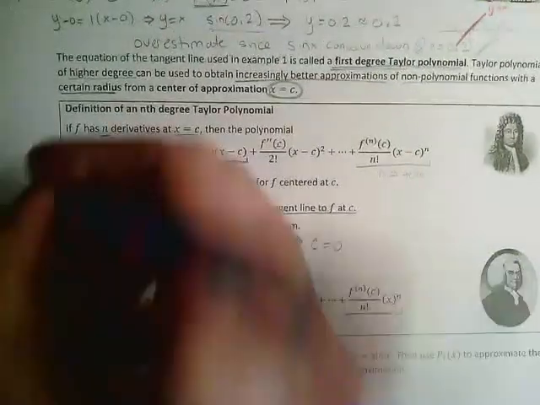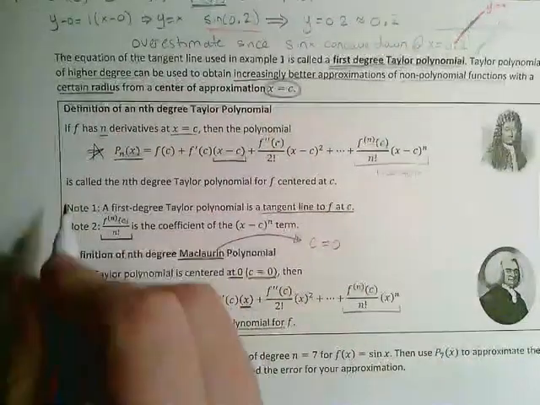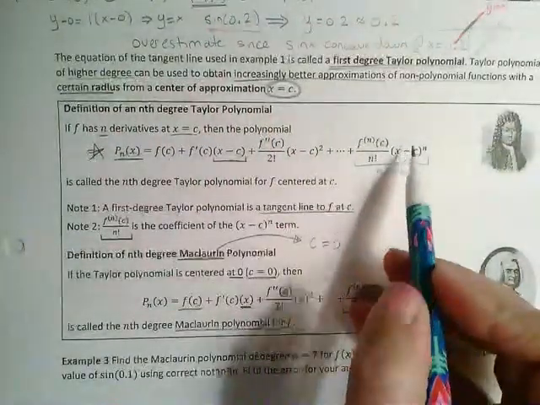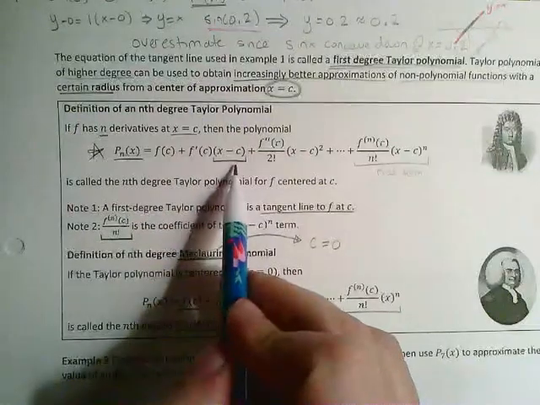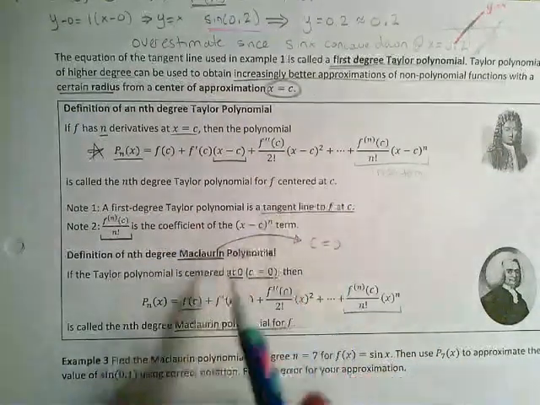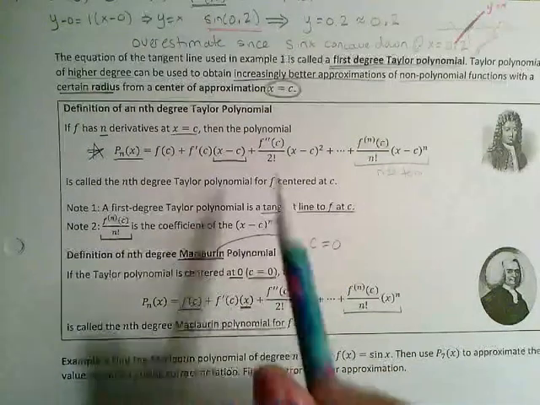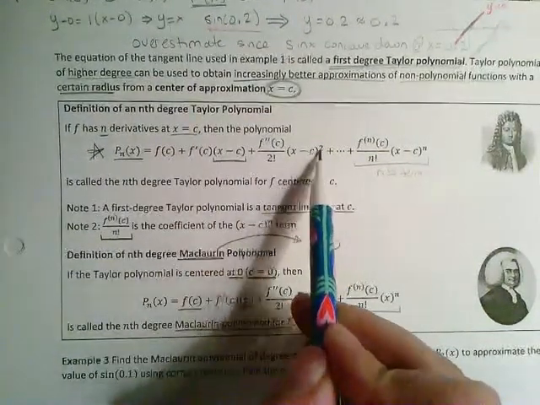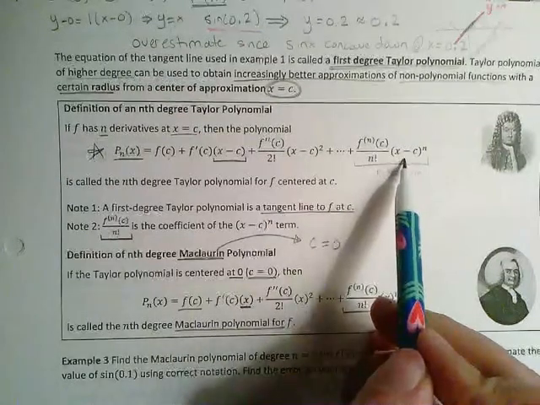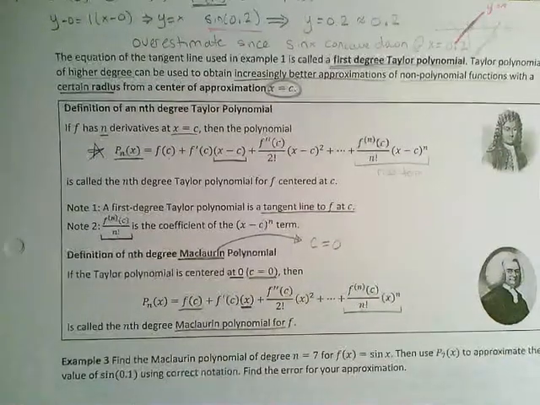It seems like a lot, but you will have to memorize it. I would suggest memorizing definitely the Taylor polynomial equation. And then, of course, Maclaurin is the easy one. If you plug in 0 here, it's just going to be x. If you plug in 0 here, it's just going to be x squared. If you plug in 0 here, it's just going to be x to the n. All right?